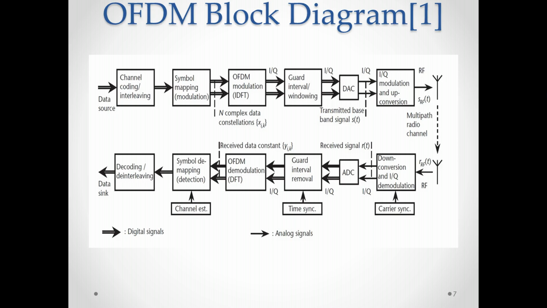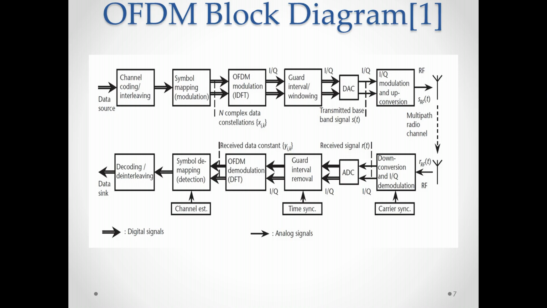Once the modulation is done, the OFDM symbols are then passed through an IFFT block. The IFFT block is basically a block that will convert the spectra into the time domain. One of the reasons that OFDM is being touted as a future standard or a future multiplexing technique is because of the use of the FFT or the IFFT, which has been made easier by the tremendous achievements in the field of computer engineering.